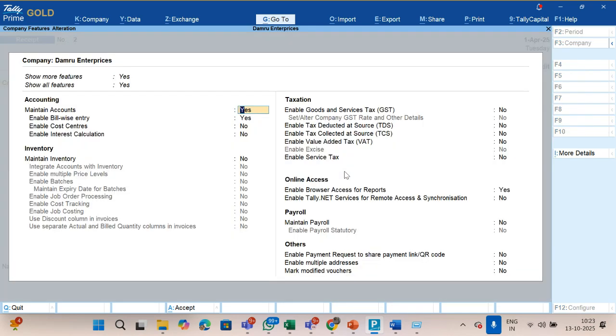Let me repeat once again. Press F11. Then there is an option: first is maintain accounts only, and second is maintain inventory. I want to maintain only the accounts and I don't want to maintain the inventory, so just disable it.